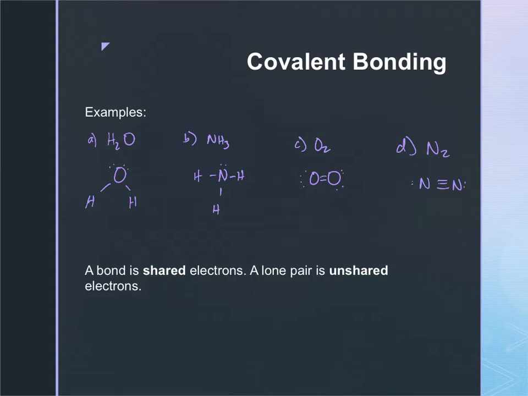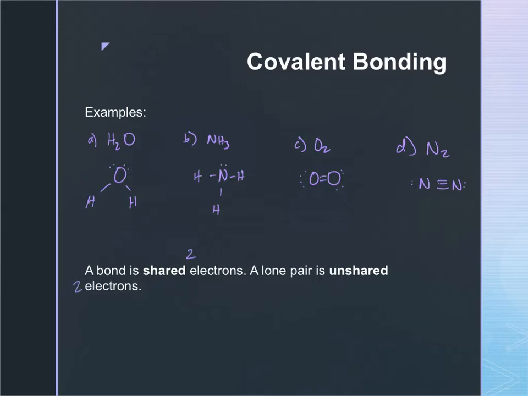So a lot of the ways you could do it is by different methods. There's Mr. Balance's method, where he uses the Lewis electron dot structures, the dots, to start forming the structures. And then there's my technique, in which you look at the number of valence electrons, total it up, and then try to distribute it as evenly as possible, trying to achieve all the minimum requirements of the octet rule or the 2-electron rule for hydrogen and so on. And then making sure that everybody's happy here, and making sure you spend all the valence electrons available to you. Okay? And the key thing here is that a bond is shared electrons. It's sharing 2 electrons, whereas a lone pair is unshared 2 electrons as well.